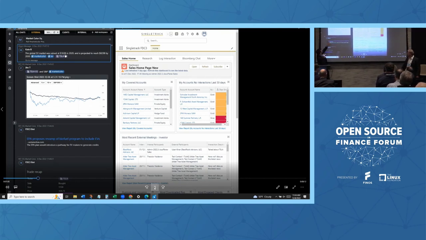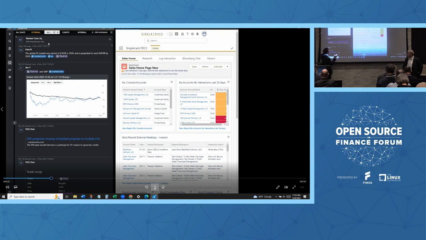Sales. And here on the Symphony side, what you're looking at is across the top, this user has a number of workflows. You see their client's workflow, their external, their internal. And then what we're actually looking at is what we call our signals view on Symphony. So they've got a filter view of all of their incoming Symphony content based on the tag that they think is most important to them. And in this case, it's looking at the market color tags. You see the hashtags of market color.